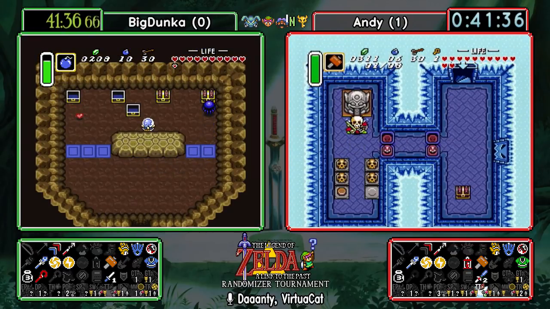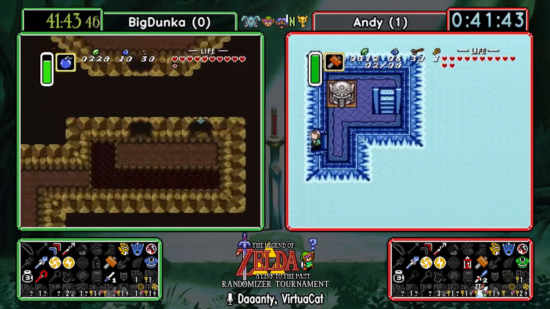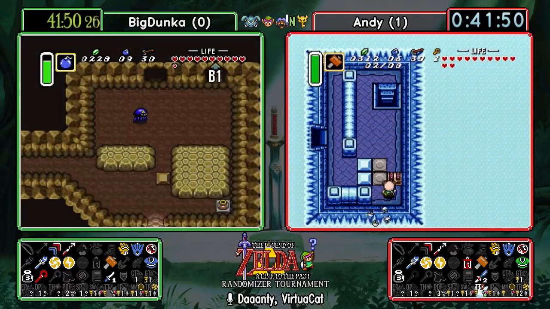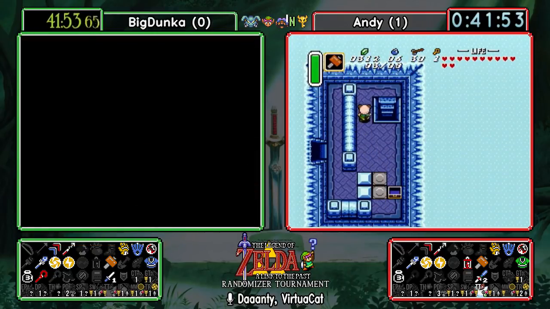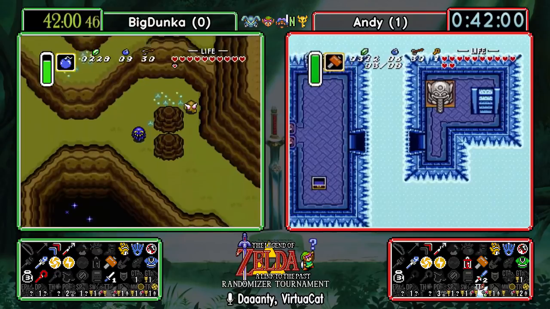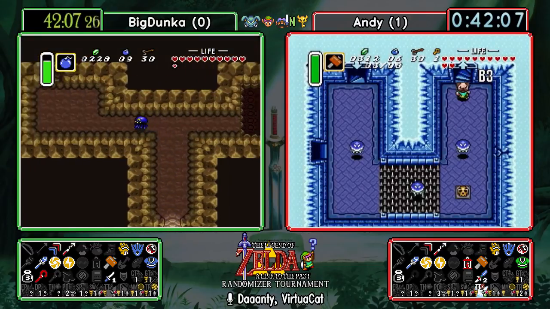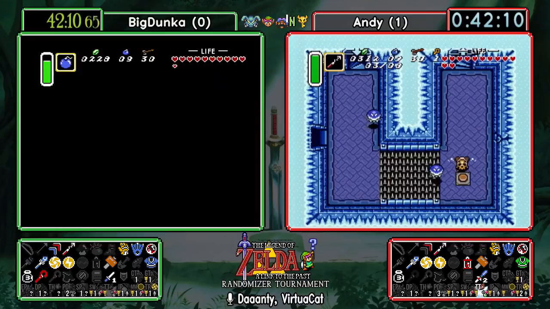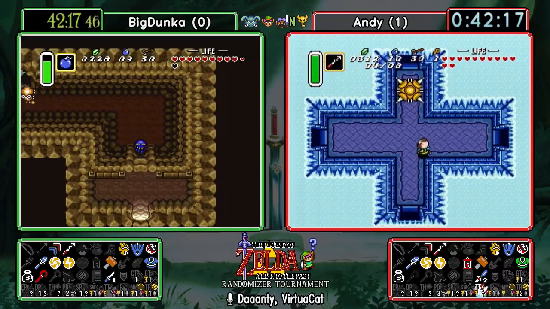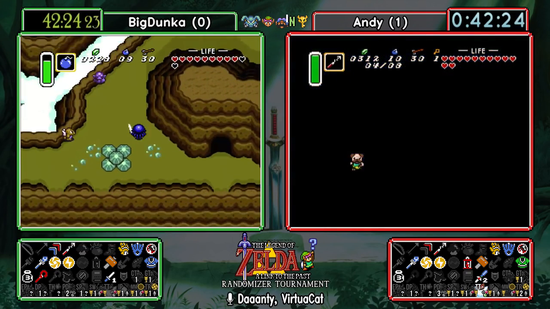So now Dunka has that small key to Swamp. Still missing that mirror, though, and also the big key to Misery Mire there. 2 very nice finds. All right, as Dunka makes his way to the top of Eastern Death Mountain, Andy is going to be backtracking through ice. Probably going to be making a play towards, well, prove me wrong. I thought he was going to make a play to the iced tea room, but no. We're going to go the vanilla way.